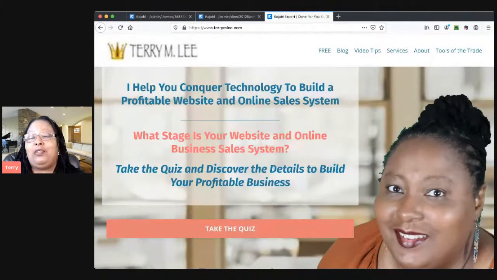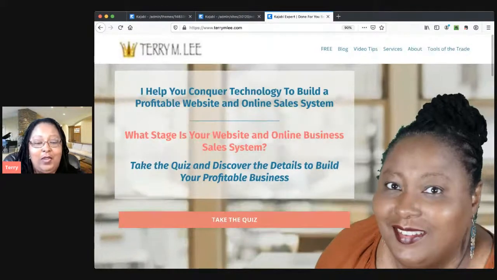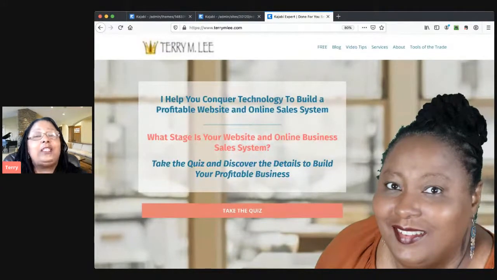I impressed myself, and I'm not saying it's perfect, but I'm not a creative person, or at least I don't feel like one. And so to put this page together with some of the neat features that Kajabi has built in, I really like this much better than my previous page, which I just switched over late last night.